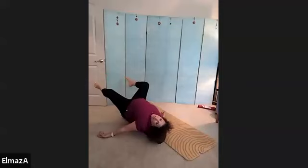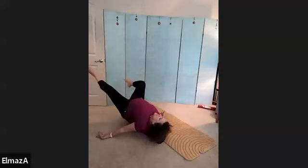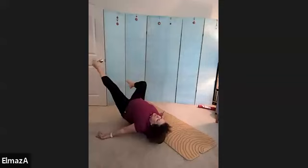One, long leg. Two, good. Three, the knees out to the side. Four, in case you wondered. Five, it's not to the top. Six, seven, good. Eight, nine, and hold it out there on 10.